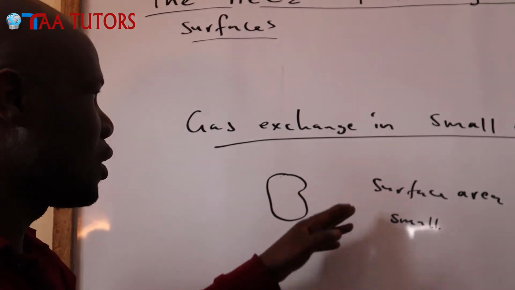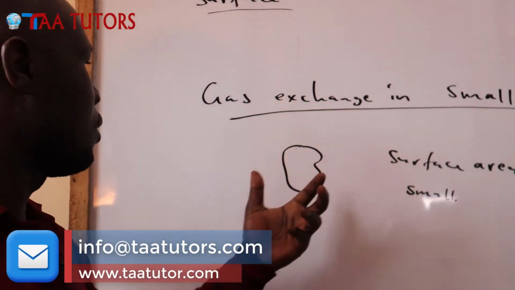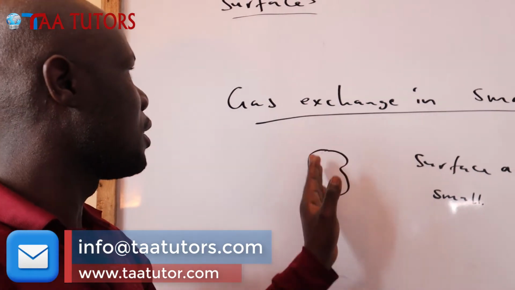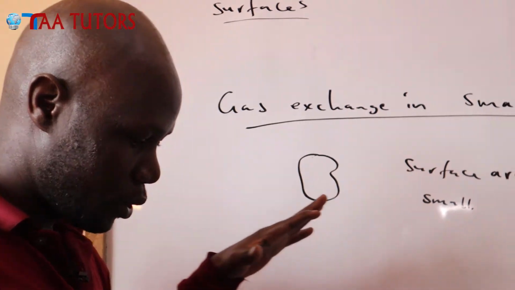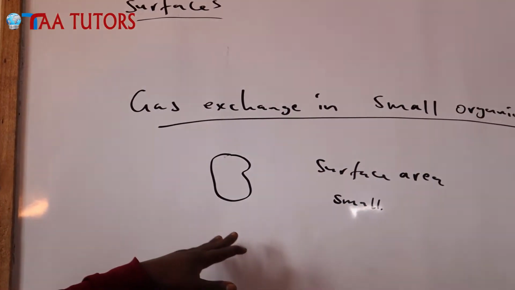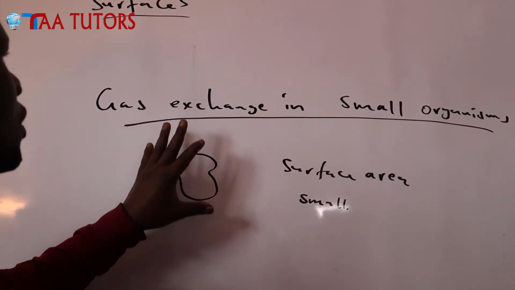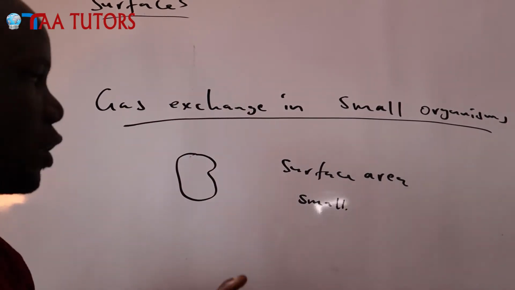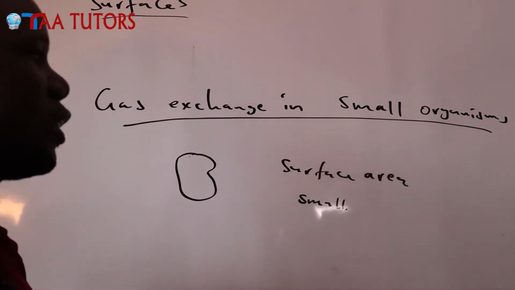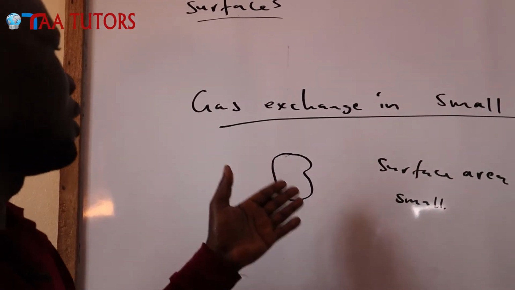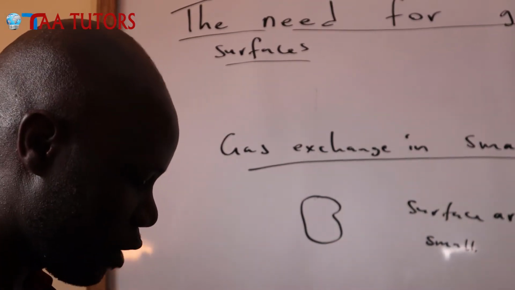And therefore they can sustain their life through this process in water where they stay, or even on land where they stay. So that is what is seen in gaseous exchange in the smaller organism. That is the thing that I want you to understand here. There is no specialized system for gaseous exchange in this group of organisms, the reason being that the surface area they are exposing to the surrounding is so big in consideration to their volume, and therefore that process is just enough.